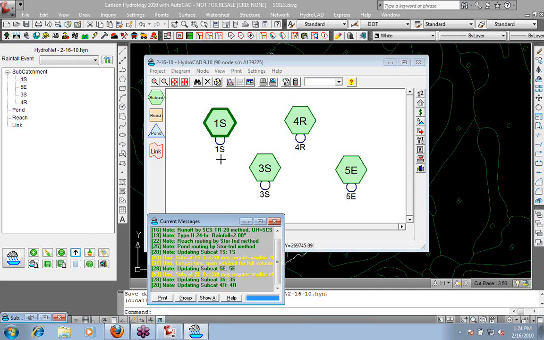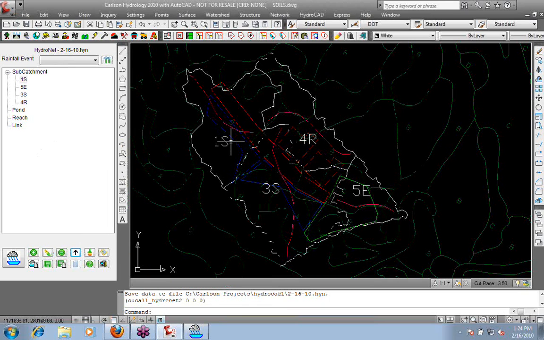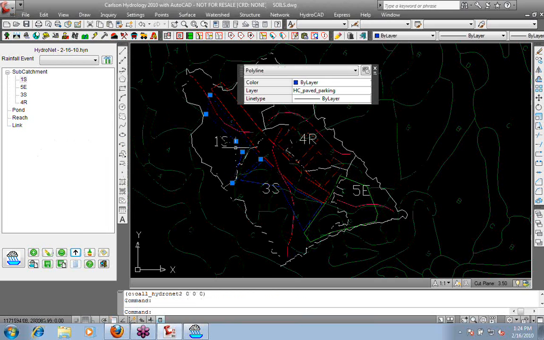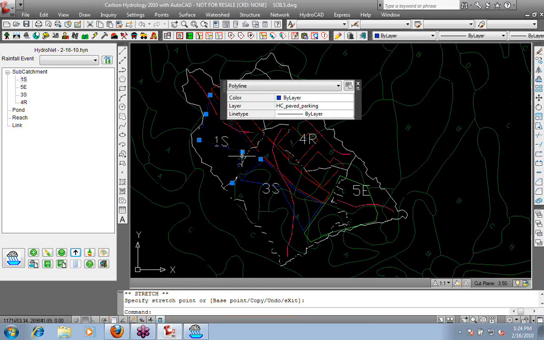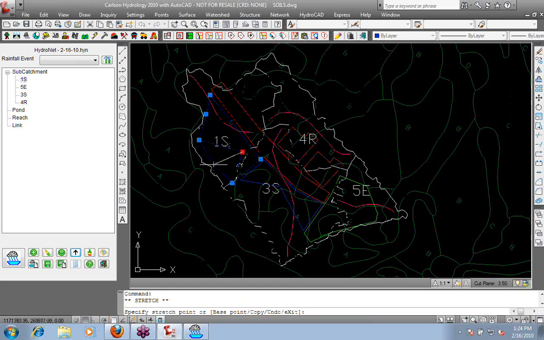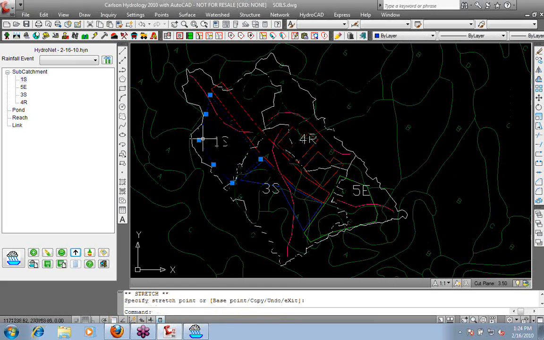But if I come back, we had a hydrograph with a curve number of 83 for 1S. So let's go back to Carlson. Here's 1S, and this is a paved area. So let's say that I change my mind, and unfortunately I've got to pave a bigger area. We need more parking. So in AutoCAD, I just grip the polyline and change the area.